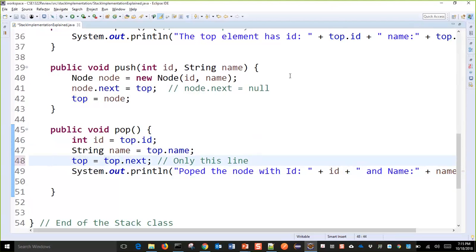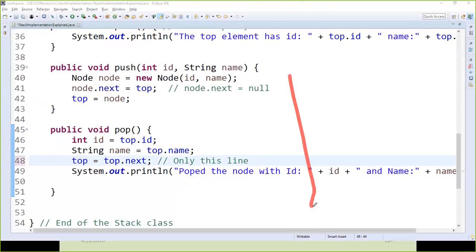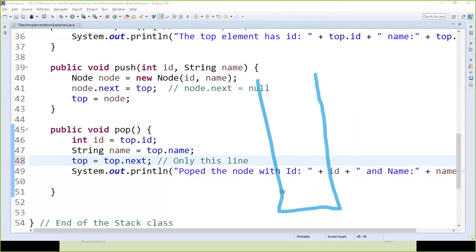Let us go through the block diagram again. Let us try with one element.